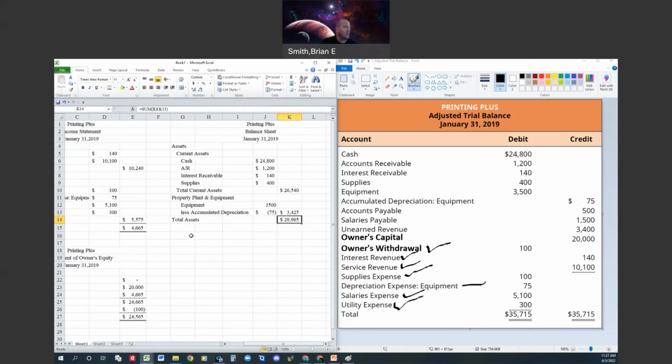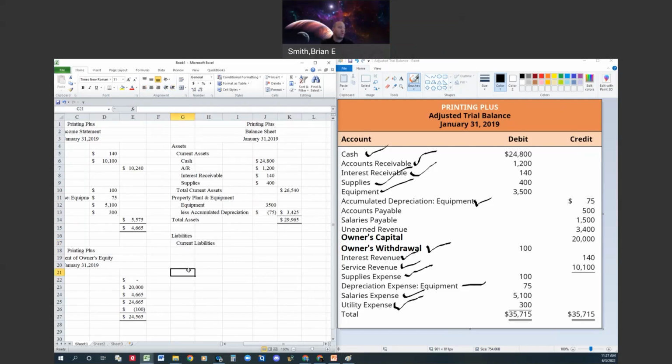Let's go ahead now. We're going to list our liabilities next. Liabilities, all right? And then we're going to do current liability. Let's come over here and check these off though first. We did cash, accounts receivable, interest receivable, supplies, equipment, and accumulated depreciation. So we have these three liabilities left: accounts payable, salaries payable, and unearned revenue. Ideally, we believe that we're going to collect all of those within a 24-month period.